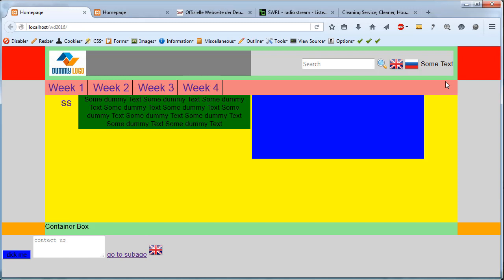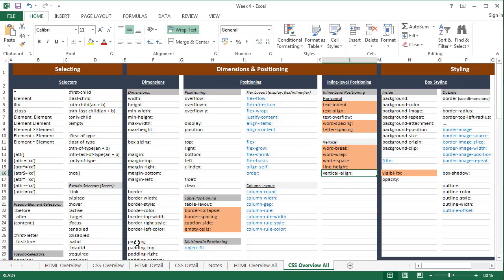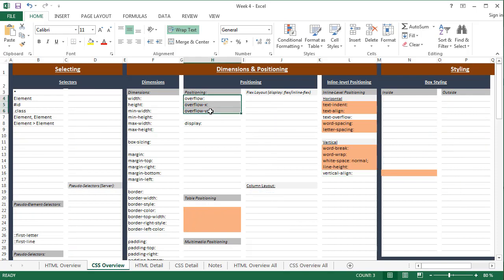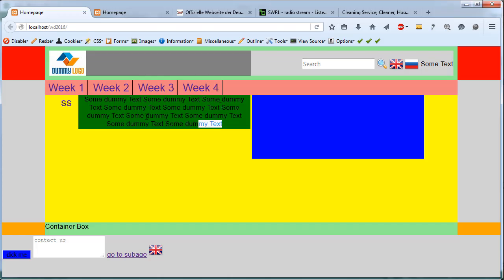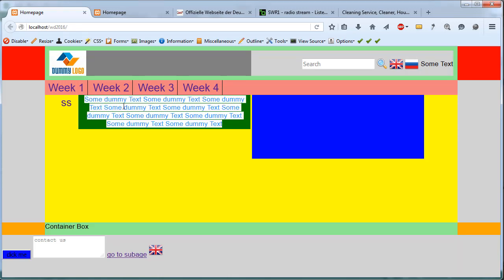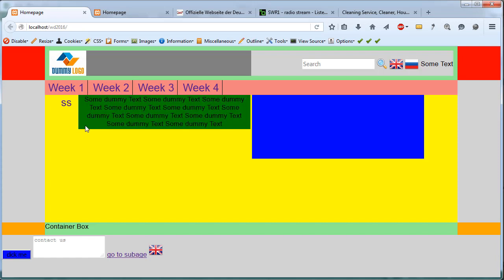Now let us go into overflow. Overflow, that is those properties here. Before we continue here, let us go for overflow. And overflow means what happens if we have text or any other content, boxes, whatever content it is, inside a box, and we have given that green box a fixed height or a fixed width, and then that content goes over the box when it is greater, whatever content it is, in this case text.